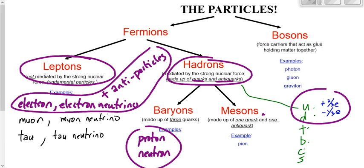Now, what do you think the charge of, of course, if there's quarks, there's also antiquarks. What do you think the charge, without looking on your data sheet, it's there, but without looking at it, what would the charge of an anti-up antiquark be? Which, by the way, is not a down quark. An anti-up antiquark is not a down quark. Gets confusing, eh? That's just the antiparticle of an up quark. What do you think the charge of it would be, Aiden?